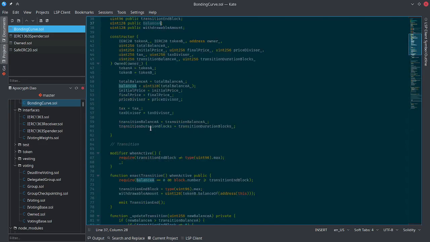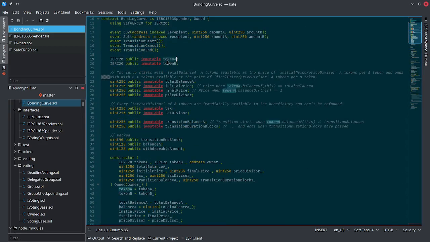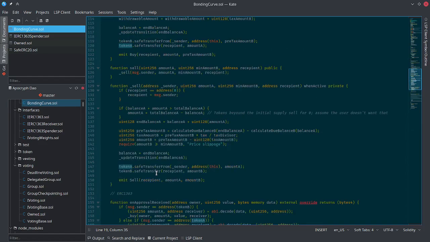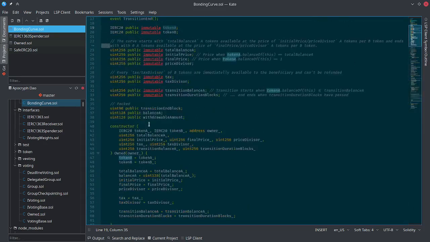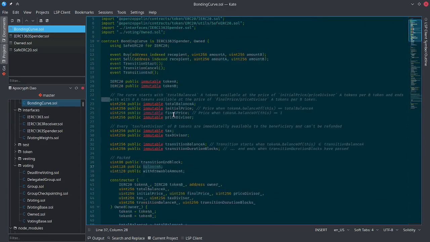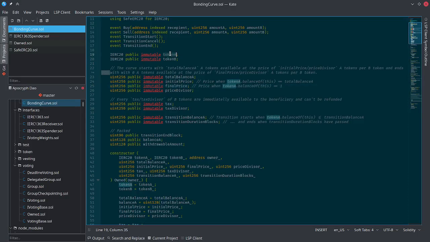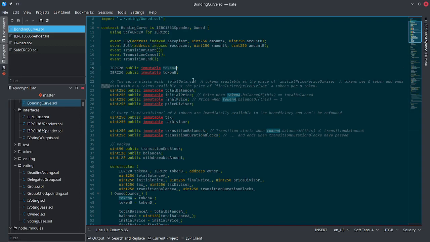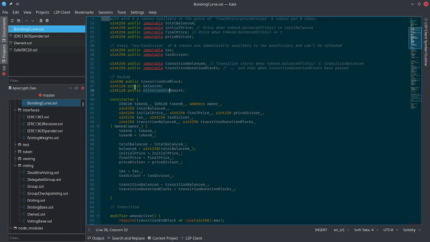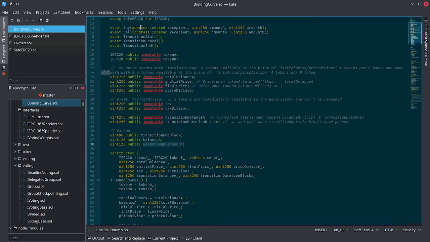All right. So the idea here is that we actually never check the balance we have in token A, or I think token B, and we just go off state variables, which means that the bonding curve can run out of funds at any price if it doesn't have funds in the token, which has to be double checked by users. So the users should check that the bonding curve has enough token A tokens to cover for this balance. And finally, we have the withdrawable amount, which is the amount of balance B that the beneficiary can withdraw immediately based on those taxes.